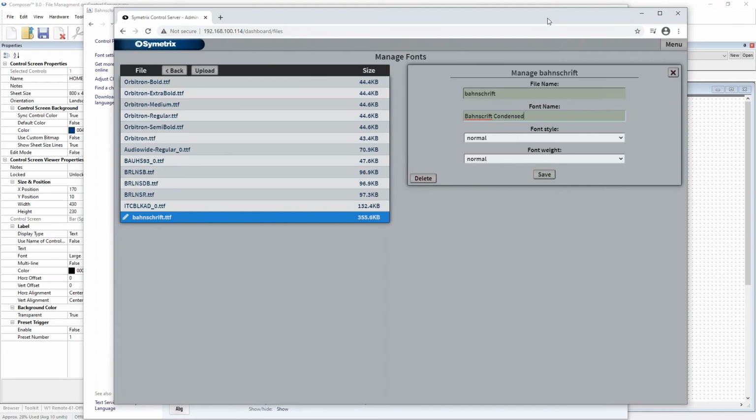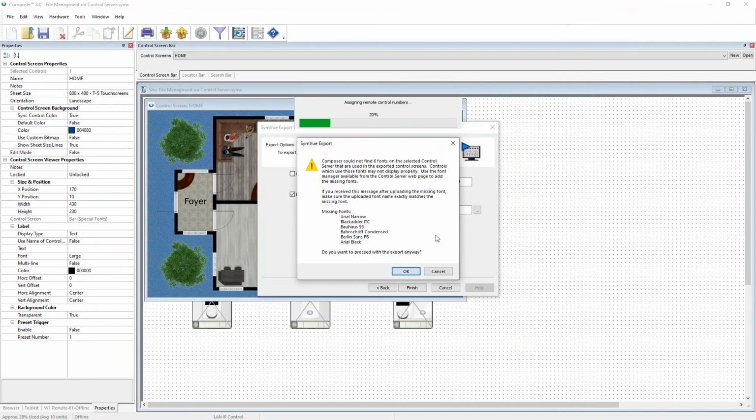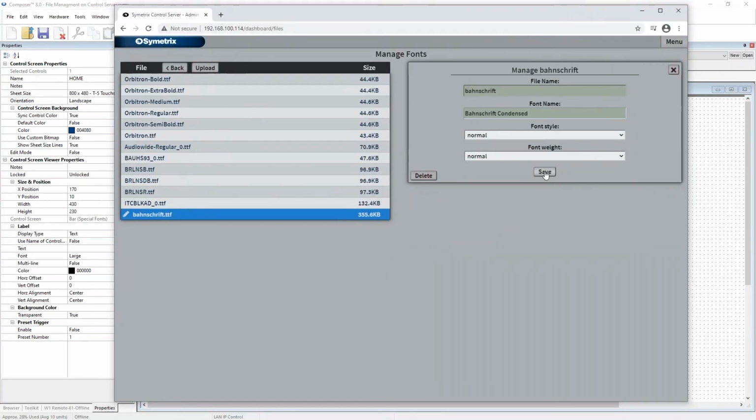Let's take a look. Bondschrift, B-A-H, yes. Oh, there's an S. I forgot an H. It's very important that you get the spelling correct. All right. So what do we want? We want Bondschrift condensed. It's spelled exactly what control server is looking for, and then hit save.